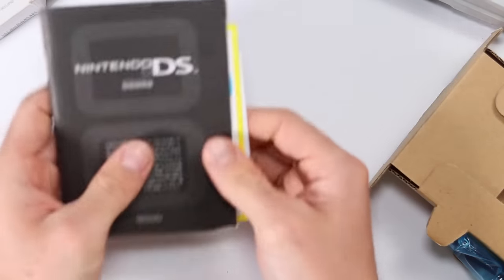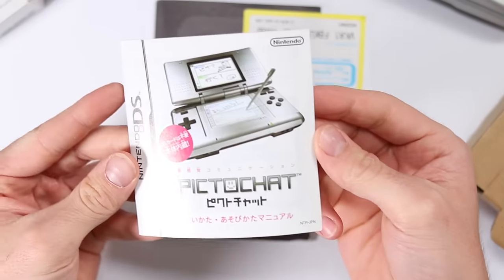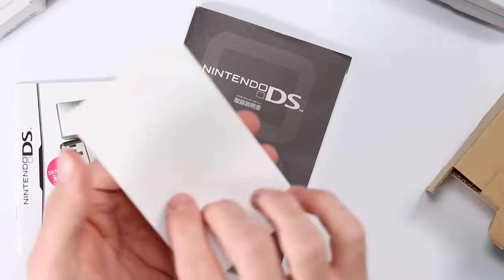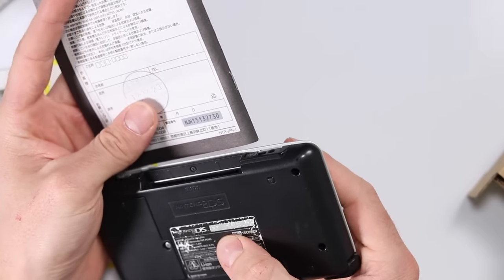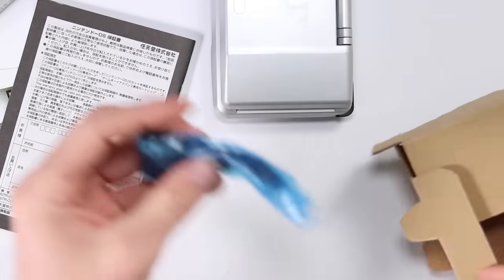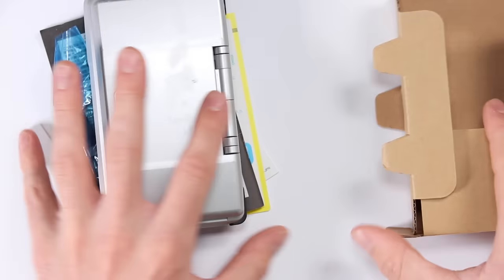There's a little tray here. It's even got all of the paperwork and stuff, which is cool. There's the little manual for PictoChat, the Club Nintendo leaflet, and then your guide as well — that's got the serial number on the back. The serial number has rubbed off on this one so we can't compare them. There's also a lanyard, and there would have been a charger in there too. For the most part, it looks as though it's coming with most of the things, so it'll be interesting to see what comes in this tiny little box.